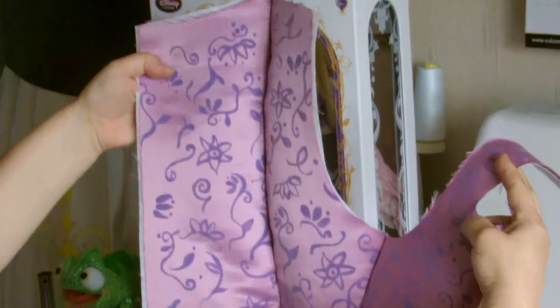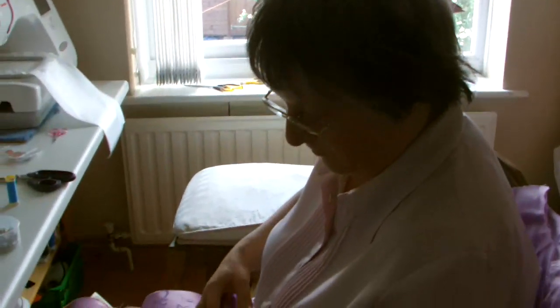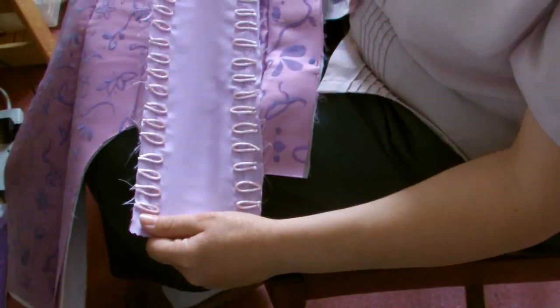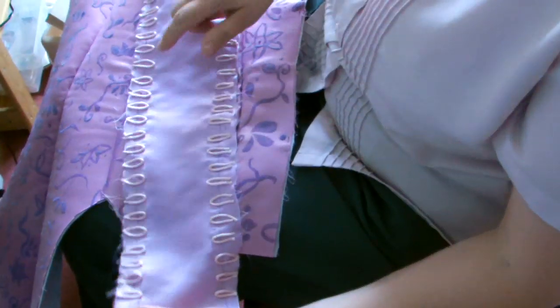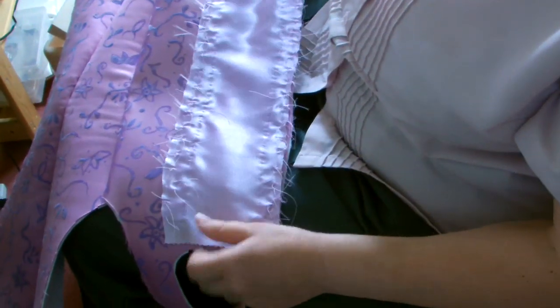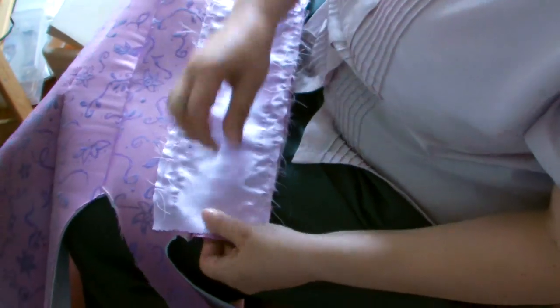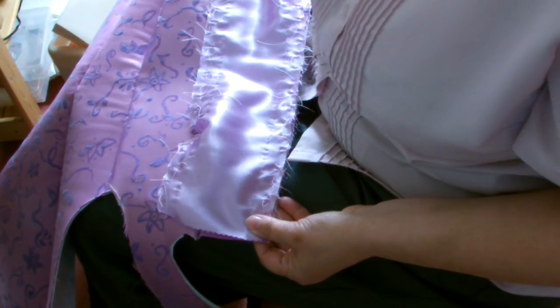Sewing. Brilliant. Okay, I'm about to put the front panel on now. All the loops have been sewn onto and tacked down so that the loops don't move. That is going to go onto the front panel.